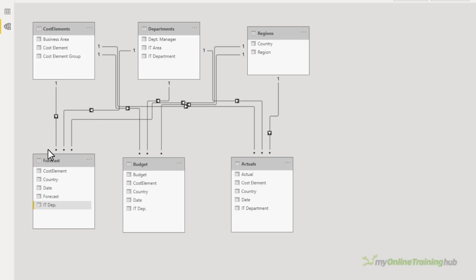Now the last table I need is a calendar table, and this isn't strictly required for every model, but because I have 3 fact tables and I want to visualize data from each table in a single visual, I need a dedicated dimension table that contains a list of dates, one for every day of the calendar or fiscal years that I want to report on.